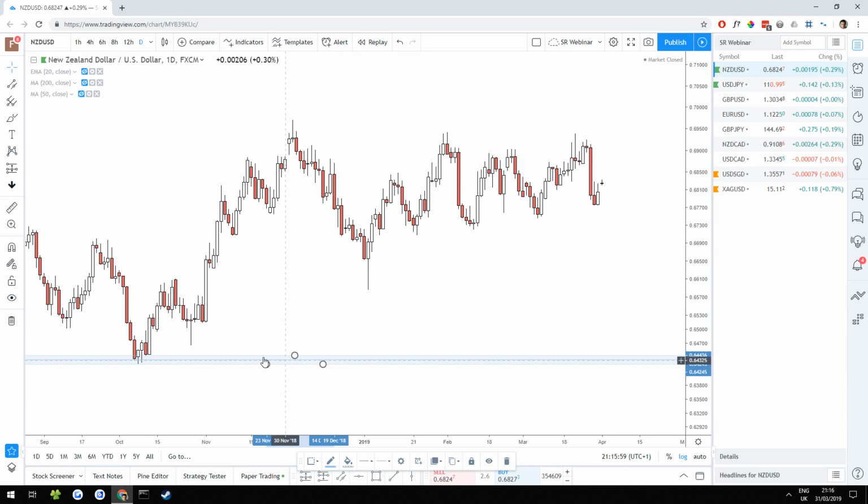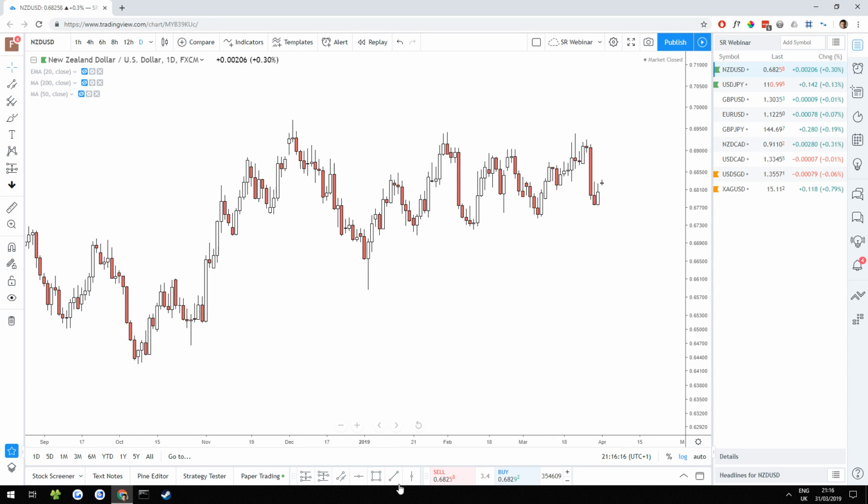So I'm going to place a support area down here on this bounce. Now I place support resistance areas at the bodies of candles, not the wicks, so you could see the center line lines up with the bodies. The thickness of the support resistance area does not matter. In fact, many traders using my strategy do not use shaded areas at all. They just use solid lines like that.